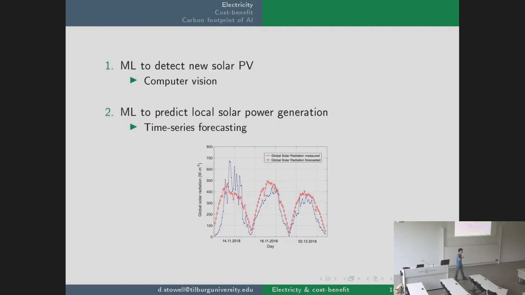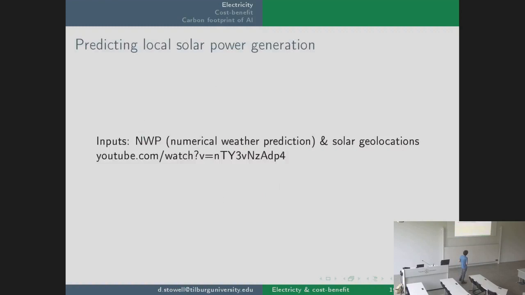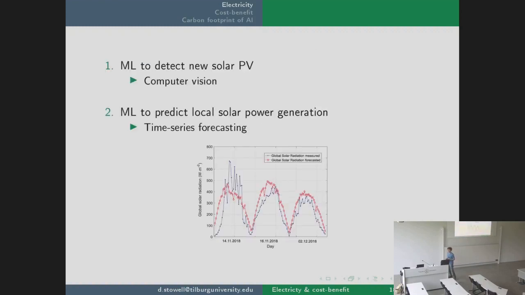What we actually want to do, if you remember, is to make predictions about the solar generation. So the first step is where machine learning might help to detect solar panels. And the second part, we actually want to do time series prediction. So it's completely different: instead of computer vision, we've got time series forecasting. It's a different situation, but I'm sure you've come across it before. You could imagine, for example, that I train on the first 2 days and then try to predict the next day. This is the kind of setup that we're going to do in time series forecasting. And I'll show you an example.